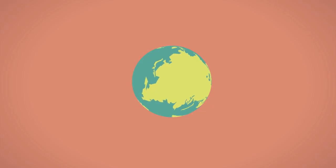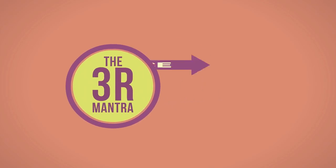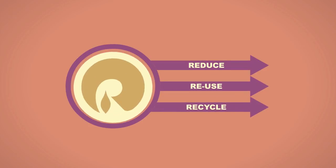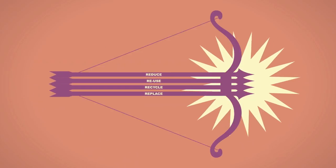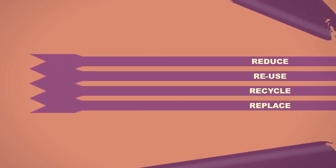To stop this excess, luckily we have the 3R mantra. Reduce, reuse and recycle. Reliance added more power with yet another R. Replace, making it the Brahmastra to tackle waste and save scarce natural resources in one move.